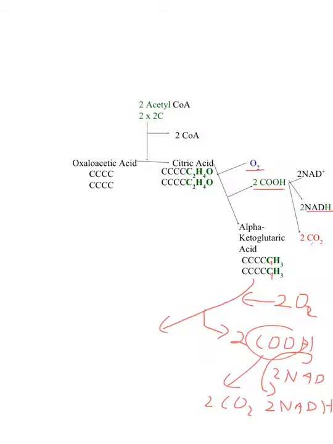But here's the cool thing. When that last carbon is released, we can end up with enough energy to create 2 ATPs, or to convert 2 ADPs into ATPs. So, hey, we get a little bit more energy out of that. But unfortunately, it's not enough energy to keep a complex multicellular organism alive. So we got to harvest more energy, but first we got to get rid of all those hydrogens.